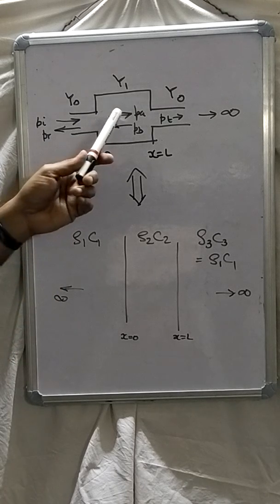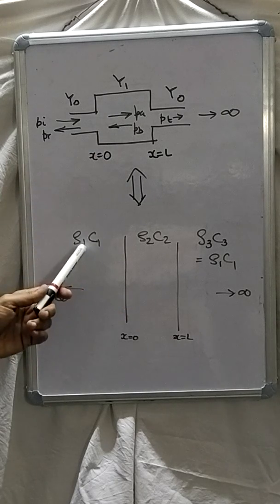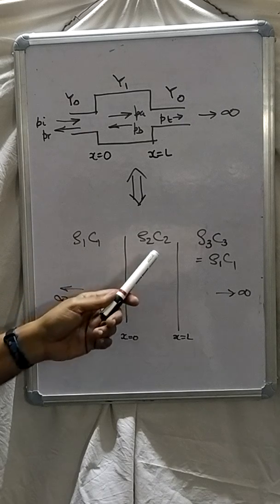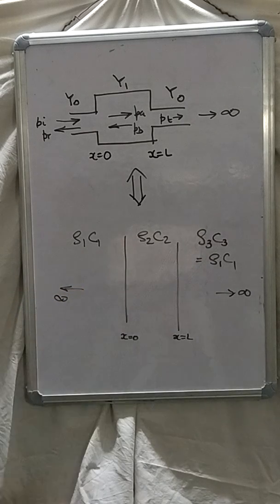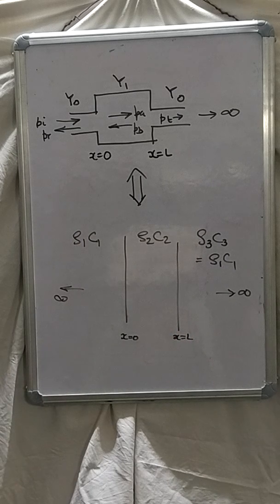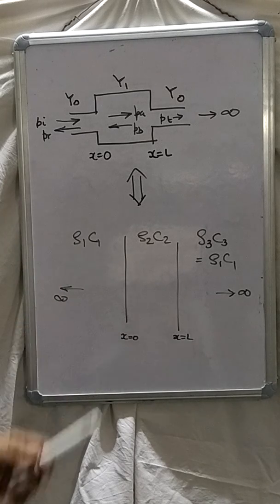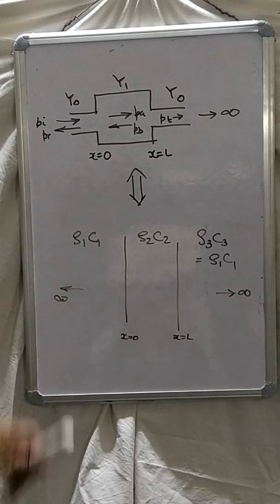So this corresponds to basically the case where I have a characteristic impedance rho 1 C1, this is one fluid, rho 2 C2 another fluid, and we had derived with rho 3 C3 as a third fluid. But in this particular case, we are going to show in the muffler case that this rho 3 C3 is a special case where that is equal to rho 1 C1. So the idea is to show that the power transmission coefficient for both of these cases is identical. So let's look at how to prove that.